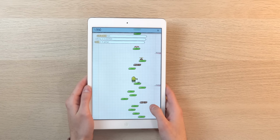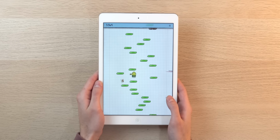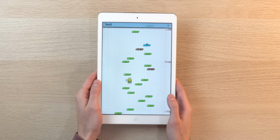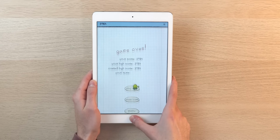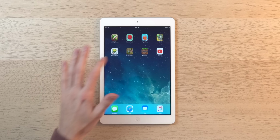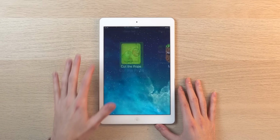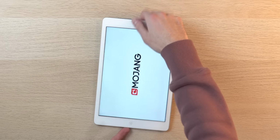And you know, I'm playing these pretty basic games, but the A7 was really powerful for its time. It was the first 64-bit Apple Silicon processor, so playing games like Infinity Blade and some racing games and other stuff with more intense graphics was a real treat. But of course, these more classic games run really well. We got Cut the Rope here. Oh, so cool, that doesn't launch Minecraft, how about that?